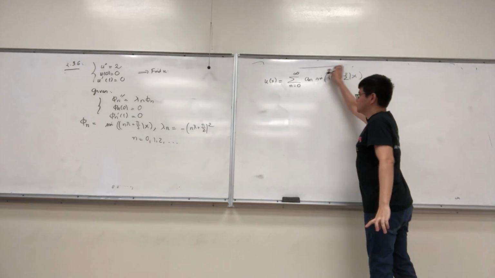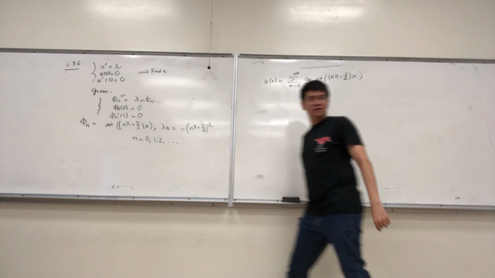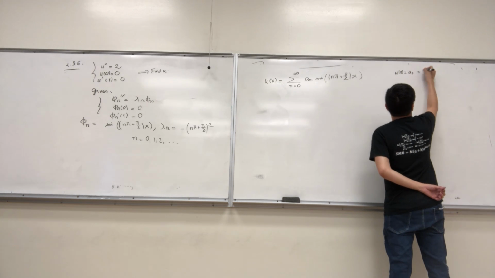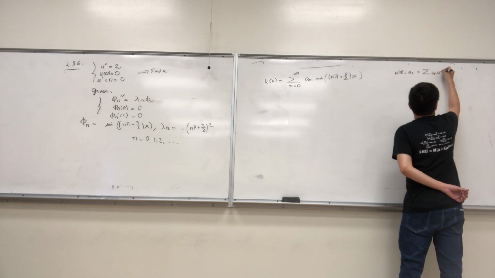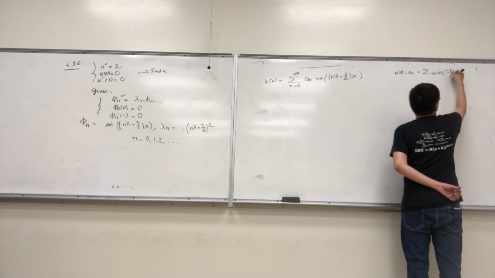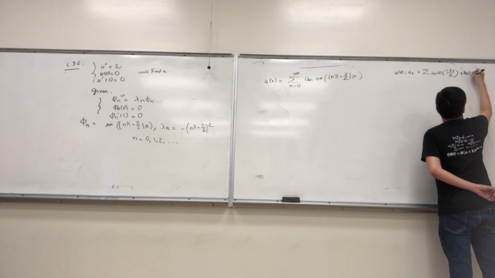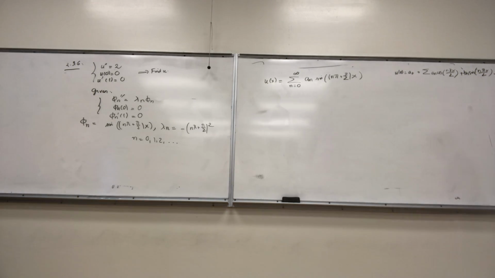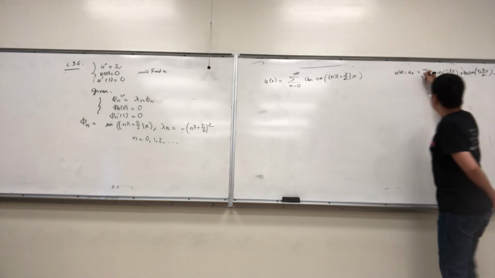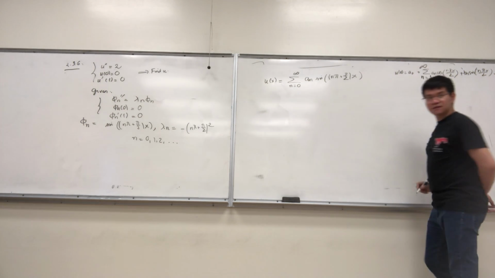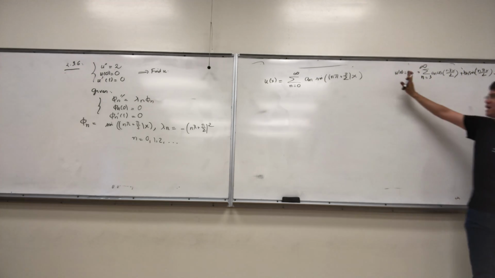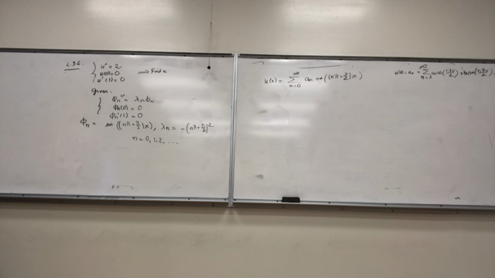So remember that in the Fourier series case, you have u(x) is a0 plus the sum of a_n cosine of n pi x over l plus b_n sine of n pi x over l, going from 1 to infinity. Why is it? Because those functions are the eigenfunctions, right? So you just expand u in terms of all of the eigenfunctions.